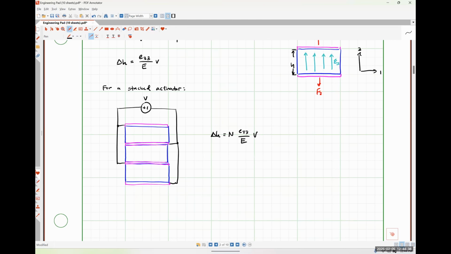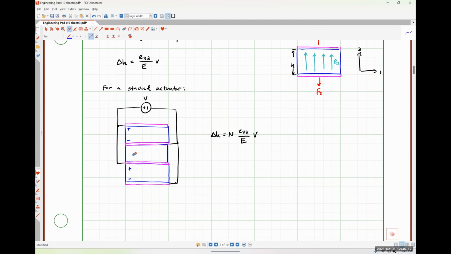This will only be true if I'm smart enough to remember that I need to flip the piezo elements, like alternate them in their direction, right? So if I had all of them such that, so I'm just going to use blue to indicate the polarity of the piezo element effectively. So if I had this guy plus minus, this guy plus minus, and this guy plus minus, meaning that they're poled in this specific way, the one in the middle would actually shrink.